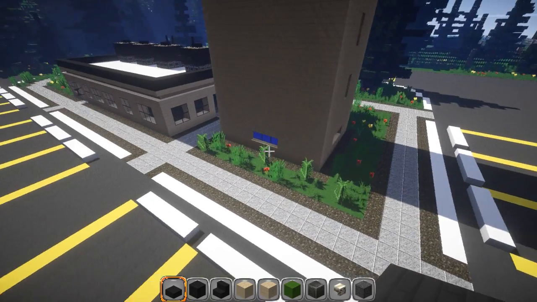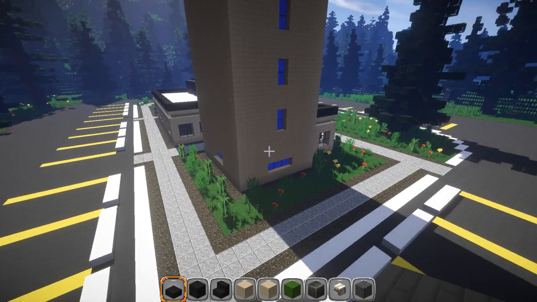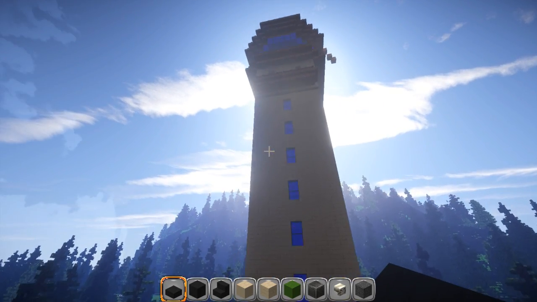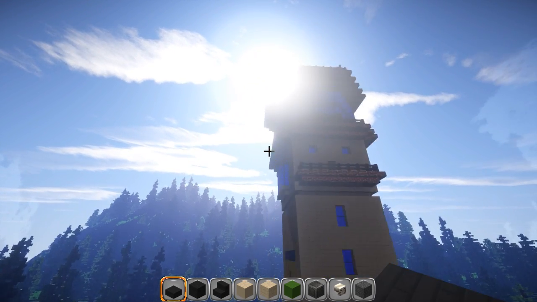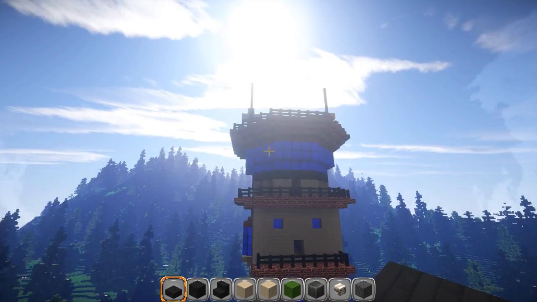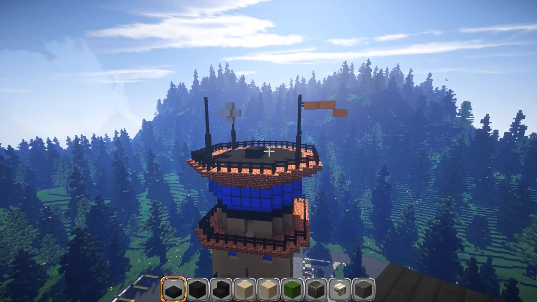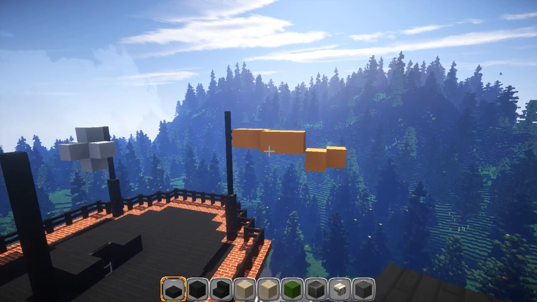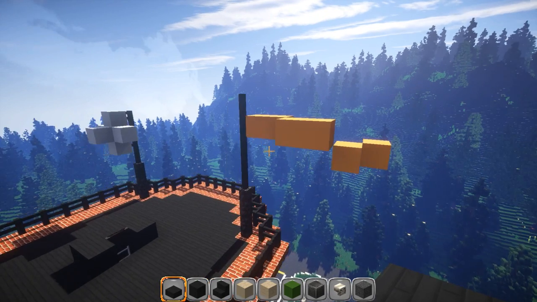Let's see, the tower. I did put some bottom windows in just because the bottom floor needs some light in it. And then a couple of you have suggested the windsock was the wrong color, and you're right. I didn't even think about it. Some are red and white, and some are orange. So I made mine orange. I think that looks pretty cool. It looks a lot better than the white.